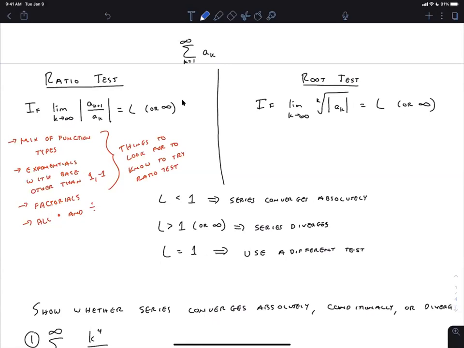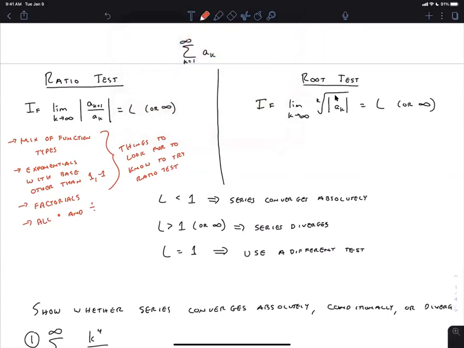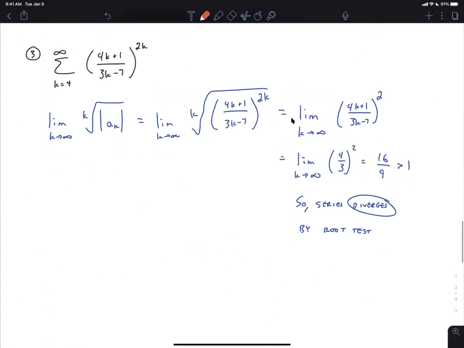So the reason it works, same rationale as the ratio test, is that in the long run, it's a geometric series, or it's very, very close to a geometric series, so it behaves the same way. The times to use it are when it's easy to simplify the k root of something, which is not something that's normally easy to simplify. What made this one easy to simplify? Like, why was this step easy? The fact that everything was to the k.